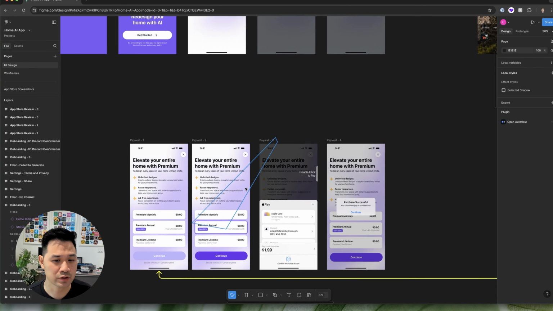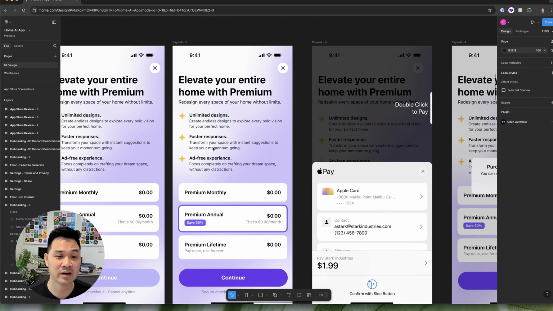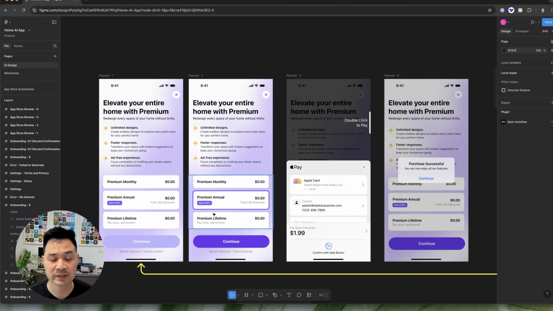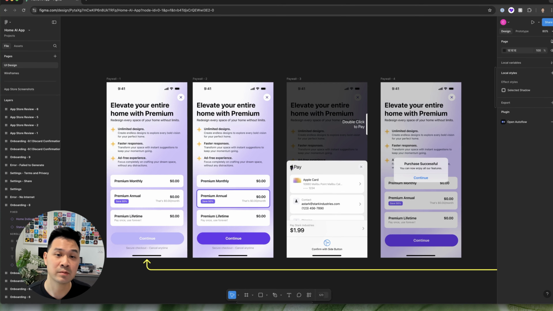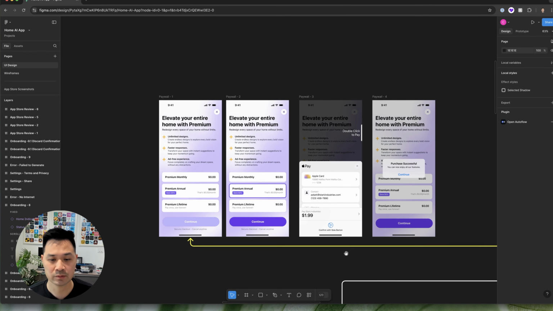Or any special offers. And so I read some statistics somewhere that a lot of the trials and a lot of the conversions of the paid tiers actually come during the onboarding process. And of course, another time to show a paywall would be when they try to use premium features, or maybe they use up the free limit of whatever your app does. That's another time to show a paywall.